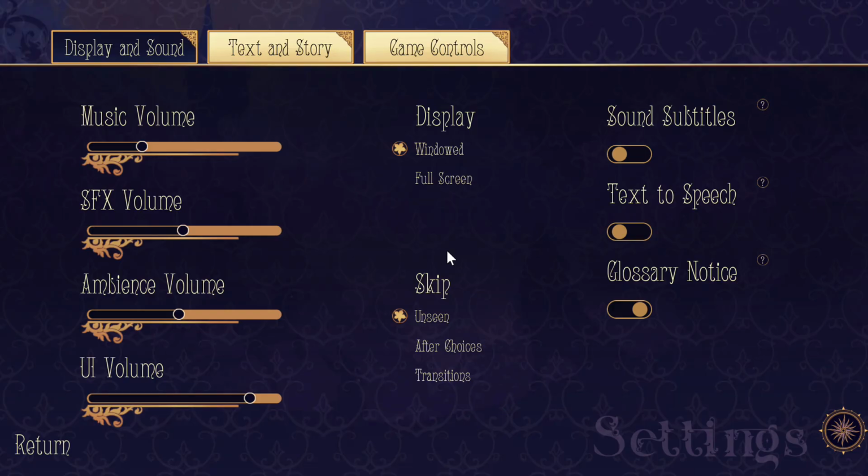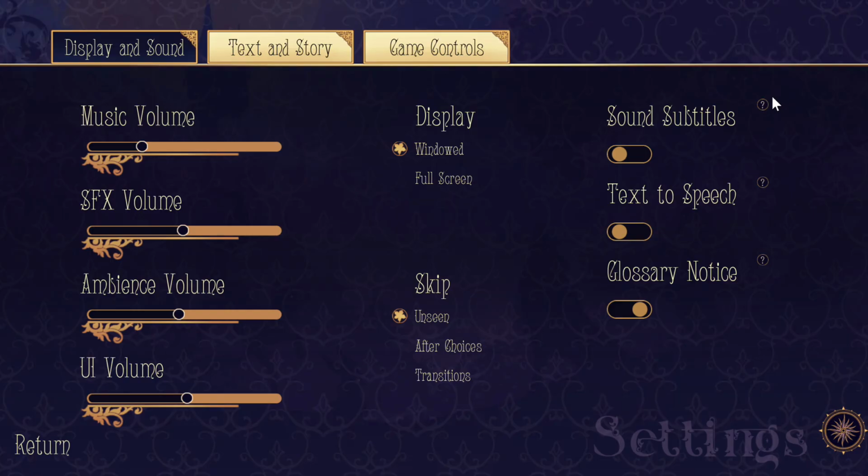I'll still walk you through some of the non-standard features that I added and why. The only thing over here that you will find is that I did put the UI on its own mixer. So now you can control the sound of buttons and things like that all independently of the sound effect volume. This was mostly for me because I start to get really irritated with the sound of the UI through the course of development, but I thought people might find it useful too.